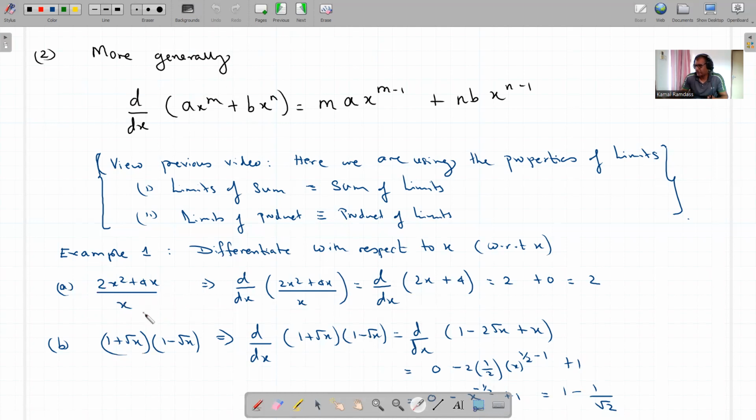Et là, on fait 2x squared divided by x. On gagne 2x. 4x divided by x, on gagne 4. Là, on différencie ça. OK? Et là, on gagne, bon, 1, on met par devant. Là, on x to the power of 1 minus 1 vient 0. X to the power of 0 vient 1. Là, 2 fois 1 fois 1, il vient 2. Et 4, si on différencie, il dit x to the power of 0, on prend 0, on met par devant, ça veut dire on gagne 0. Et là, on comprend que the differentiation of a constant is 0.